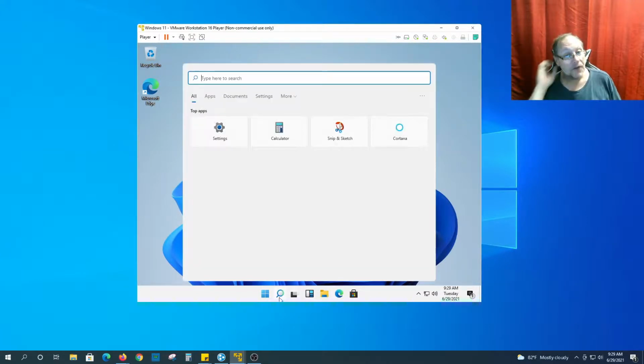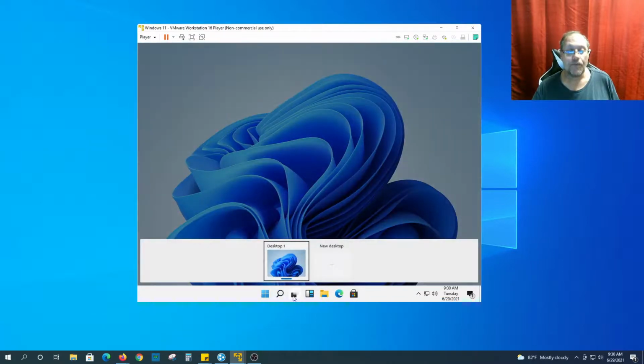This is your search box. I've showed you search boxes before. On Windows 10, it's the big wide box at the bottom, or the magnifying glass. This is the search box there. This is desktops, or task view, where you could do multiple desktops. The thing is, Windows 10 has done this and Windows 7 has done this for years. Just, if you've never used it, you will never use it now.